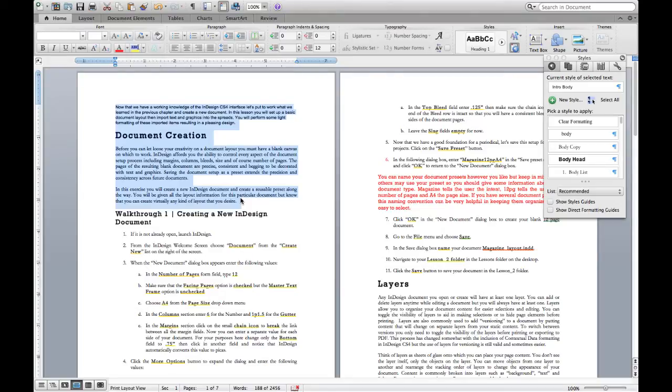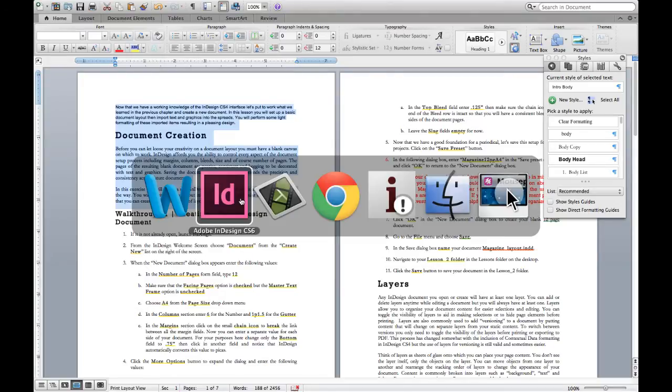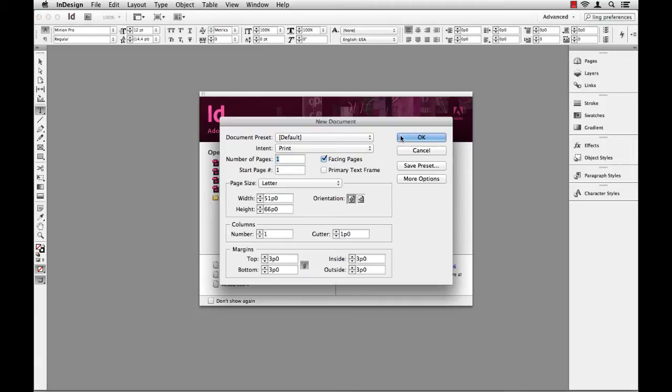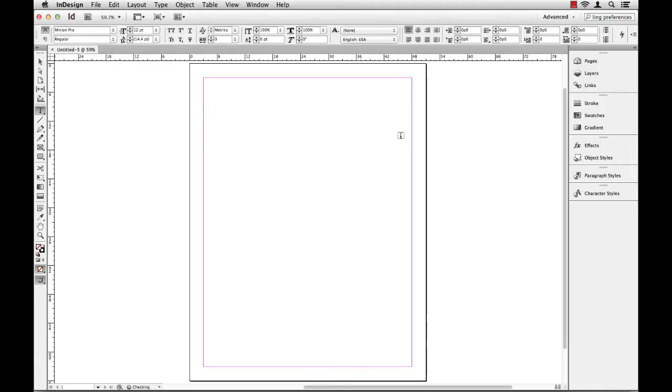Now, I want to keep that formatting as well, so let's see what happens when we paste this inside of InDesign. So here in InDesign, I can either paste it into an existing document or I'll just create a new one for simplicity here, and I'll just keep the defaults. Now, if I just paste right now, edit, paste, InDesign is going to just draw a little box here. Maybe not what I want. So let me undo that step.